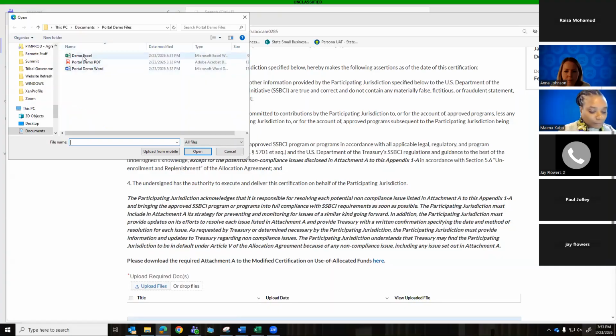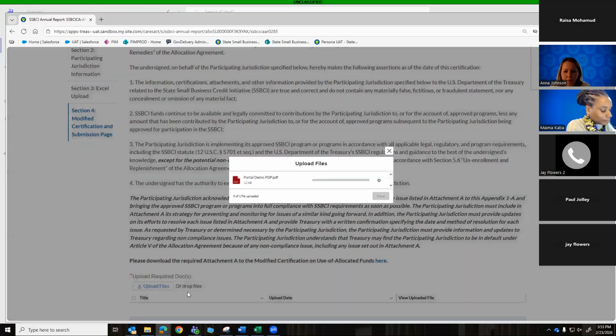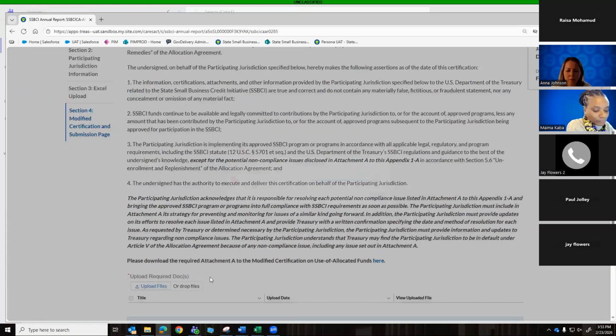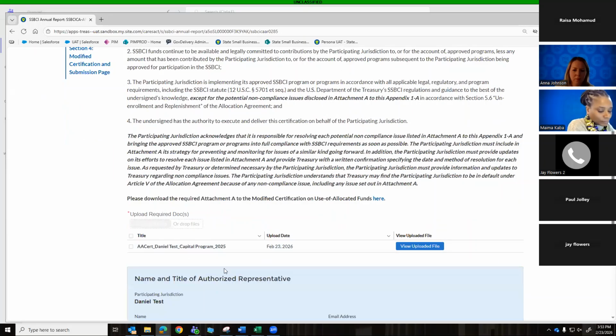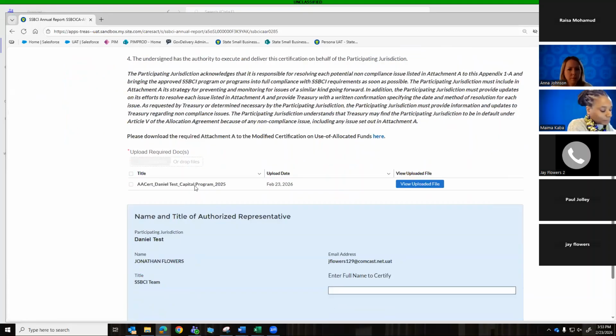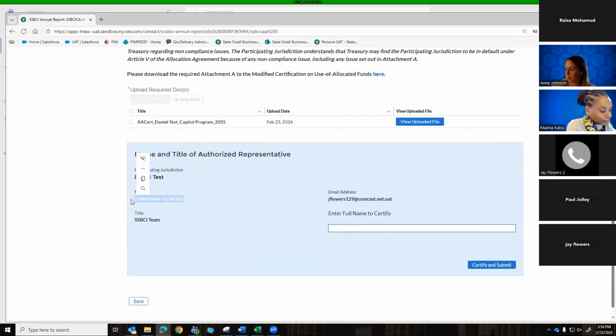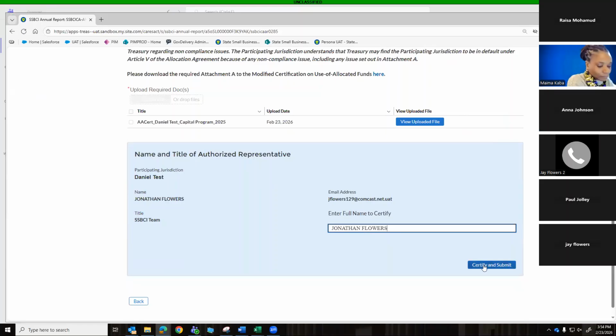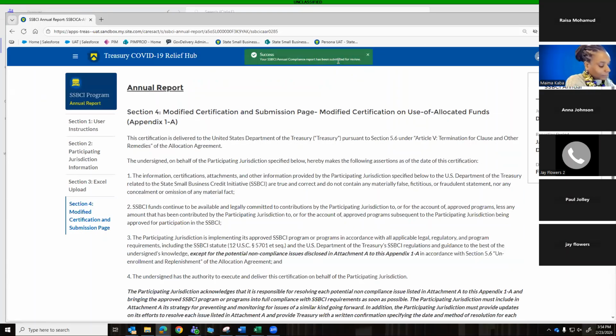And now you see you have different forms that are available. We always like to do PDF. So we're going to open that. And we're going to drop that PDF inside of here once this blue done is clicked. And you see that dropped into the table. So we're still in section 4, and we're just going to scroll down a little bit. And this is the area where you can copy your name here, paste it in here, click certify and submit. You're going to get a green success. And then you're also going to get a green submitted.